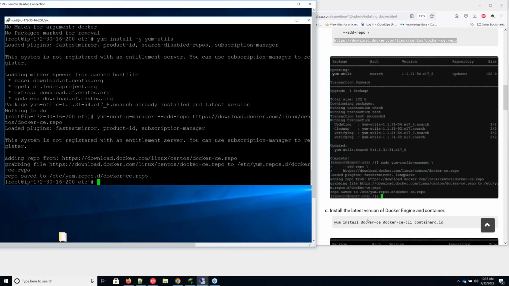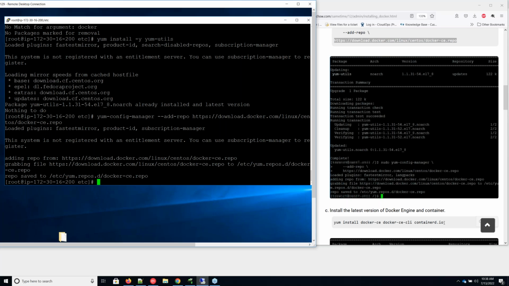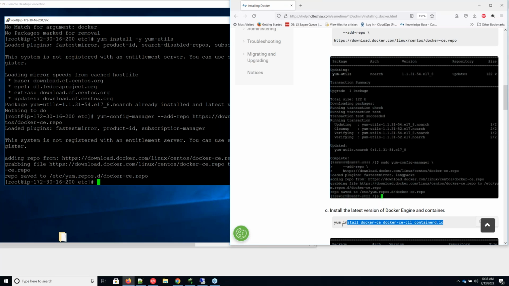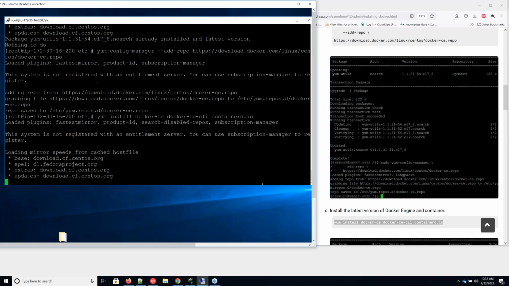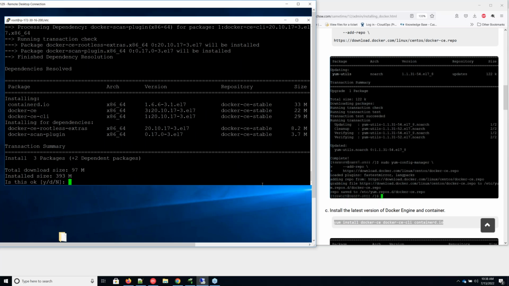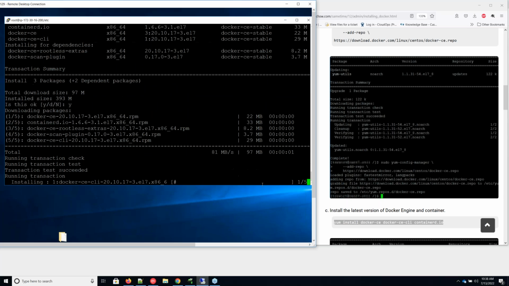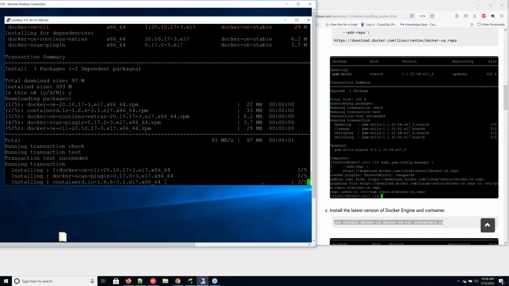Our next step is to install Docker. Here again, instead of typing, I'm going to copy and paste because this is an easy one line. When you're using yum, you can install multiple things on a command. You don't have to do them one at a time. Put a space between the packages you want to install. That comes in real handy when you're installing utilities like zip and unzip. You can do yum install zip unzip, and they'll get them both at one shot. So we'll sit there and let that run for a second. And take a drink of water.